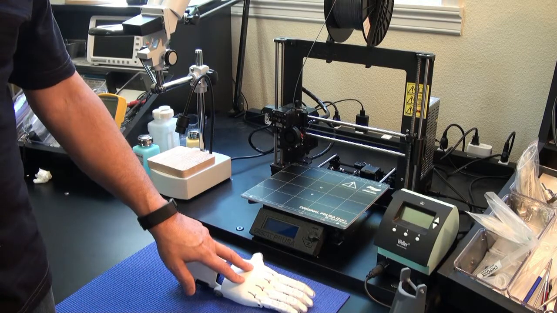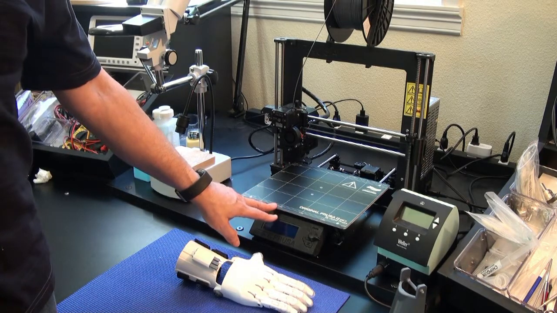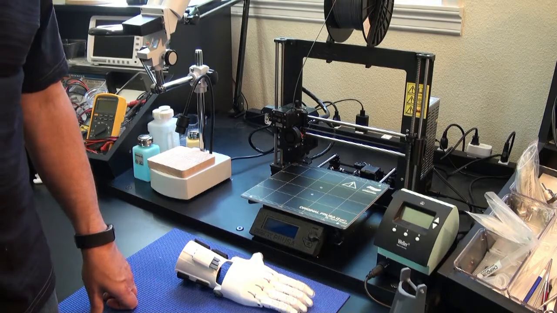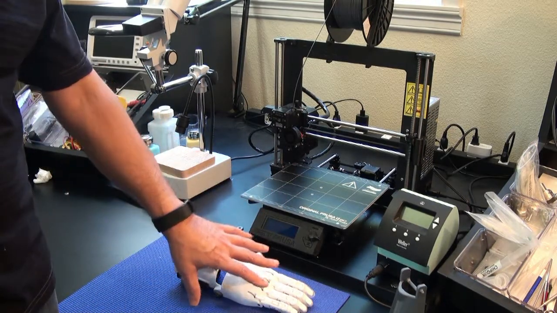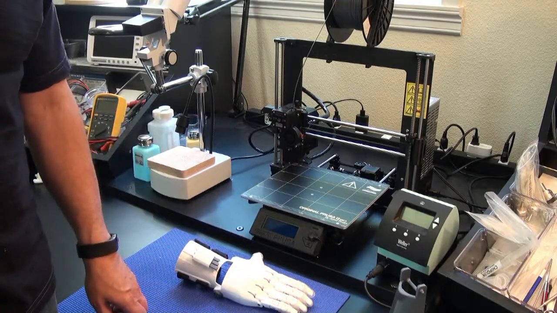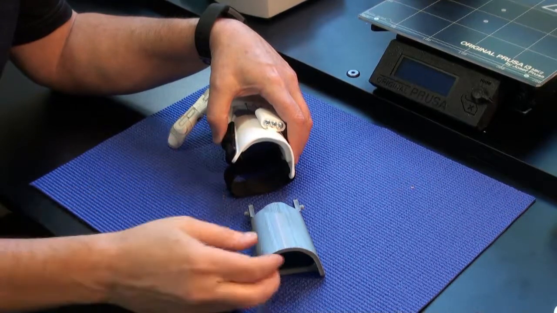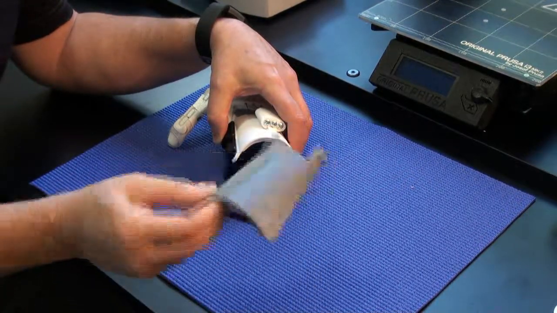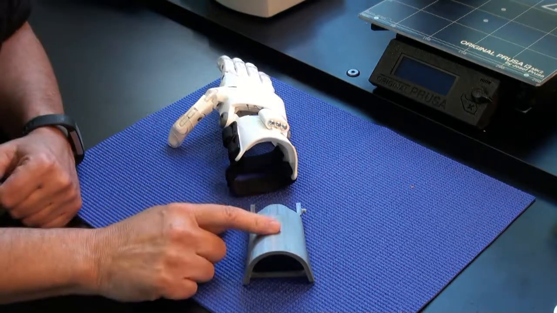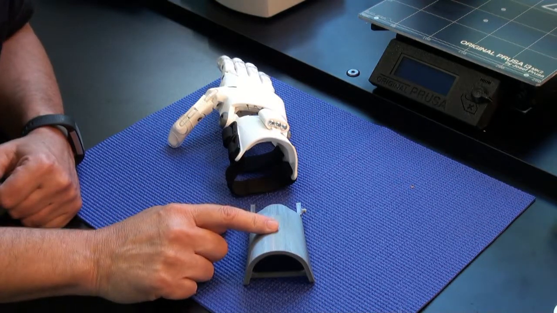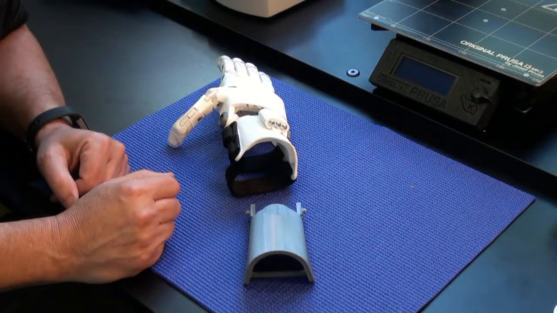So this hand was printed on an original Prusa i3 Mark II, which I built from a kit. Just got it assembled about a month ago. I was pretty pleased by how well the hand was designed to enable printing on this pretty low-end printer. The gauntlet was thermoformed using the 3D printed jig that was provided as part of the files. I think that's a technique that will find greater use in these prosthetics, a combination of 3D printing and post-printing thermoforming.